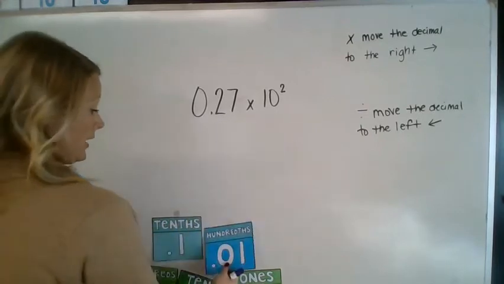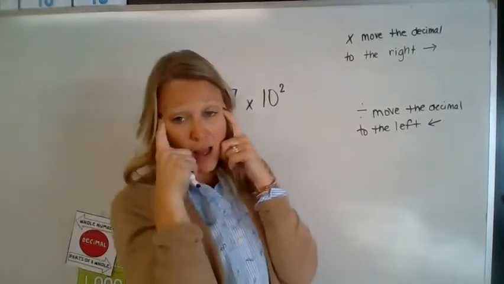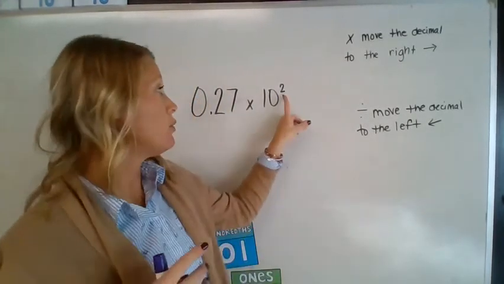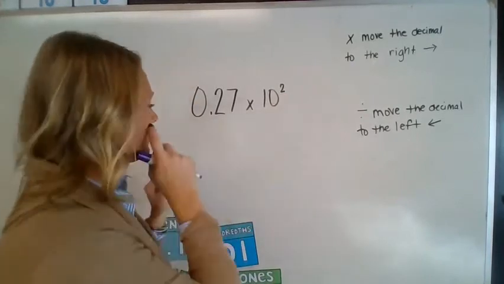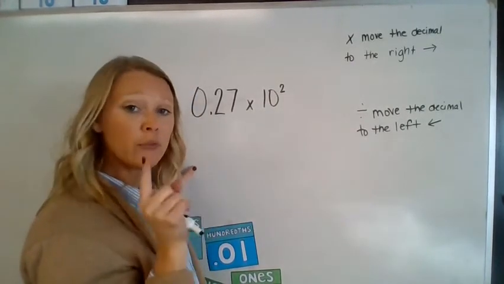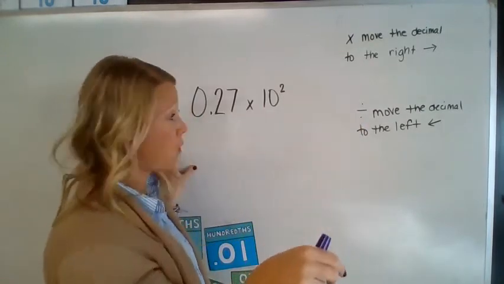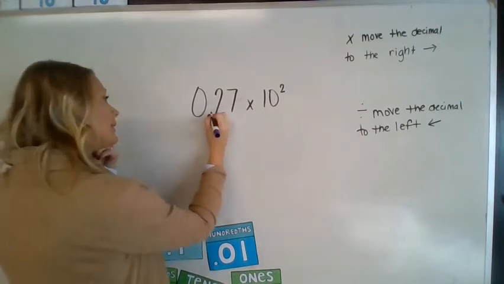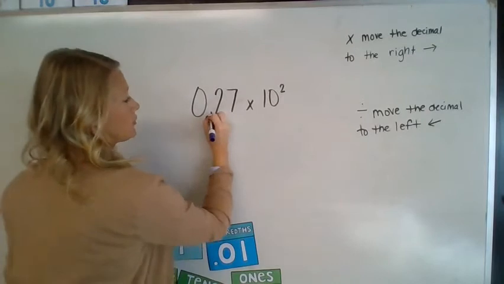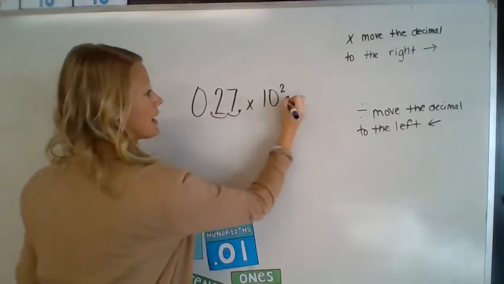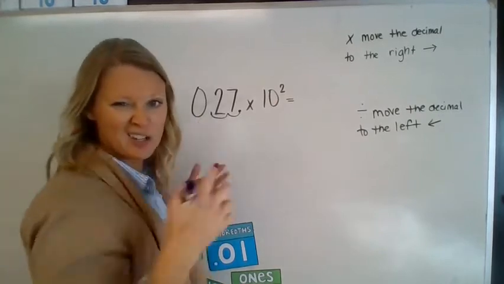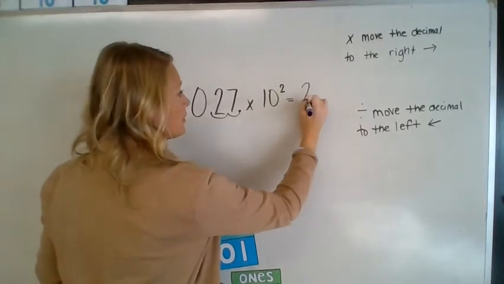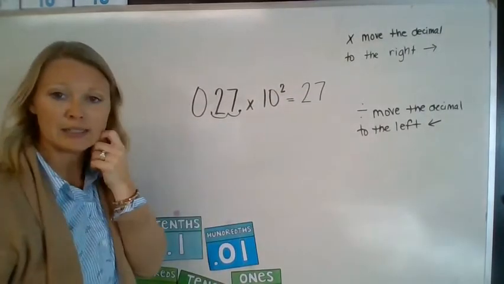So I'm multiplying. So I know when I think to the rule, when I multiply, I'm adding place values. I'm moving that decimal to the right. And I'm going to move it 2 place values. So let's think. My number is going to get larger. Hopefully it becomes, I'm getting it closer to a whole number. Now I don't have to rewrite this problem. I could just slide this over. And I think to myself, okay, well, to the second power, so I need to go over 1, 2. My decimal is now there. My 0 is going to go away because there's no number that's really 0.27, right? So my 0 goes away, and I'm left with the whole number of 27.